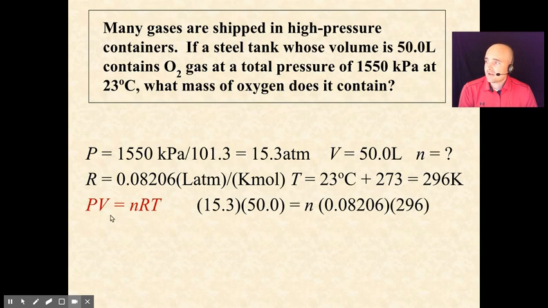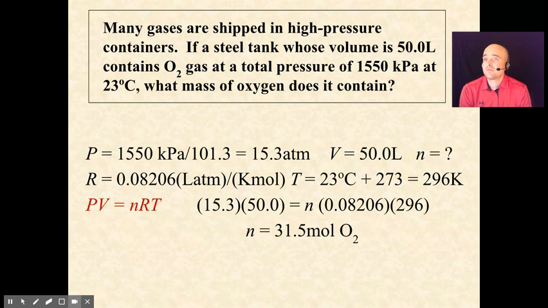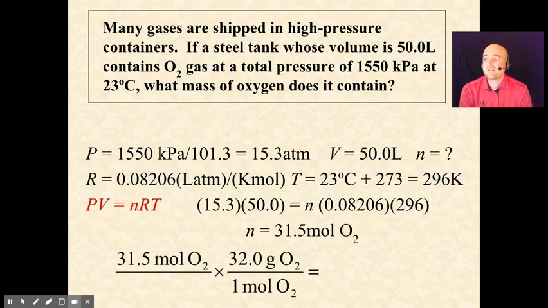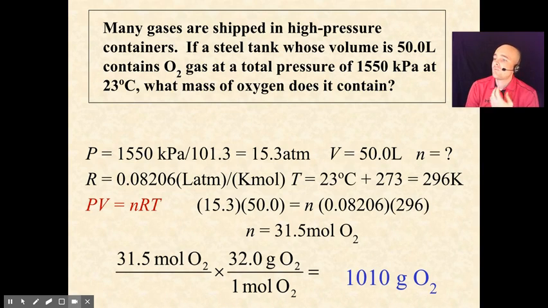And then I'm going to have my pressure and volume and temperature. PV equals nRT. Plug in my values. And find that n is 31.5 moles. That doesn't give me the answer. Well, I don't think that'll even earn you a half point on the AP test. So why don't we go ahead and convert moles to grams? That's so much easier. And then we get all our points. We find out that there's 1 kilogram of oxygen. It's great.